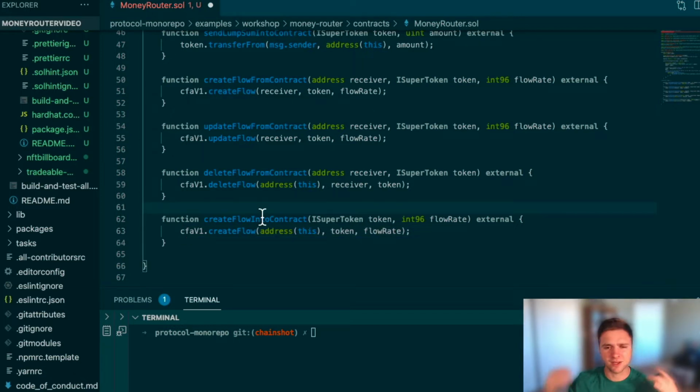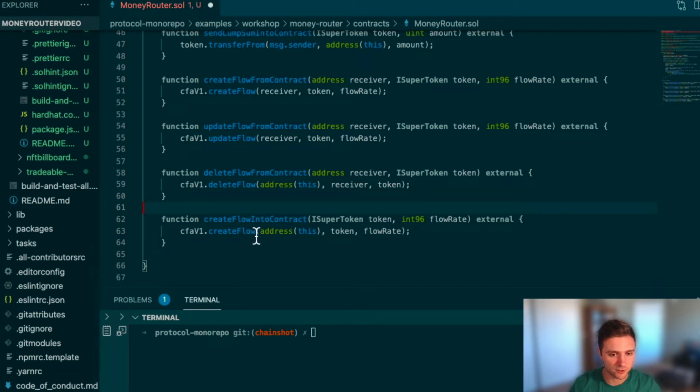which poses a problem for us, right? Because it means that we can't just use Solidity to open a stream from us into the contract, which is something you might want to do, right? You can use the SDK to do that all day long, but you might want to have a function in Solidity to allow you to create a stream into the contract. So the way we'll do this is use our new access control list features to grant permissions to the contract to spend money on our behalf, to create streams on our behalf. And just like you can do it with the approved transfer from features on the ERC20 token, we'll be able to effectively pull money from the message.sender into the contract using that syntax.